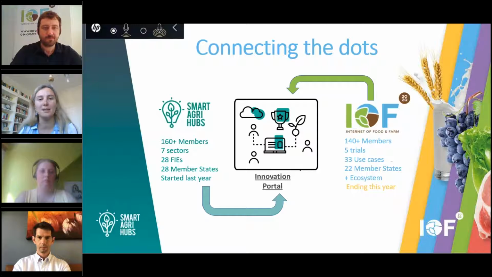The innovation portal is not set in stone, so it's a very active platform, and we are constantly looking for feedback from users. But I'm not going to do this alone. I have a very dear colleague of mine who I like to introduce all the time as the genius mind behind the innovation portal. He is the one that will actually implement all changes and requests, and everything that we developed in the portal is thanks to him.